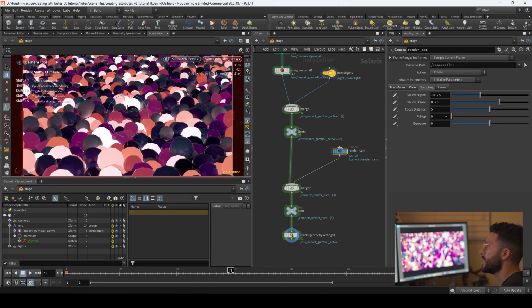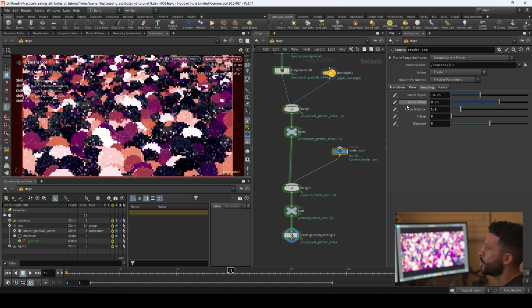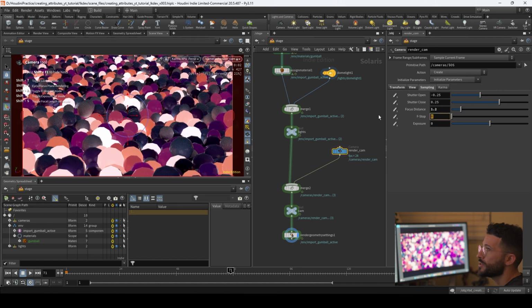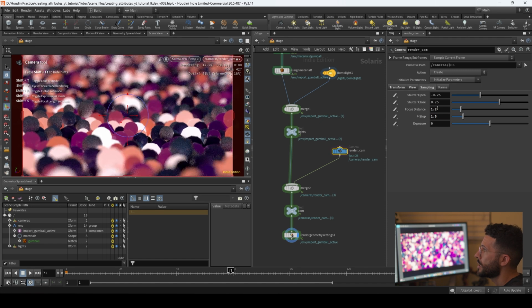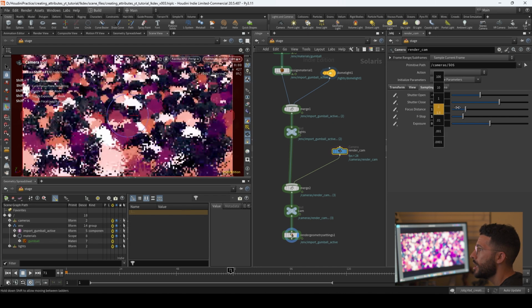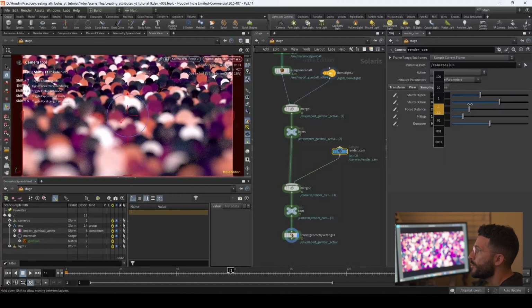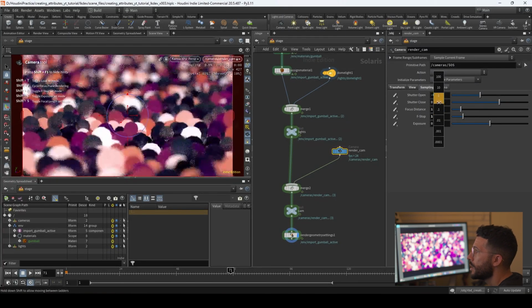Go to our sampling. And one thing we can do here is, let's say our focus distance, we can change it to something like 1.2 and our f-stop to something like 1.5. That starts to make things blurrier, and our focus distance is basically where we want it to focus. So if we were to move this up, you can see that my in focus starts getting a little bit further away. The closer I bring this into the camera, the more in focus these closer items are going to be. The f-stop determines how blurry they're going to be.